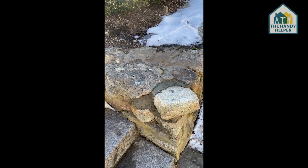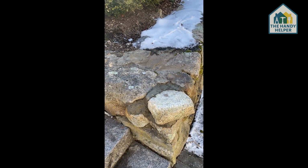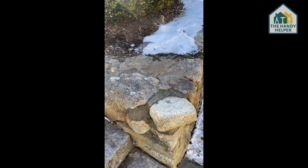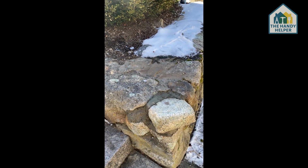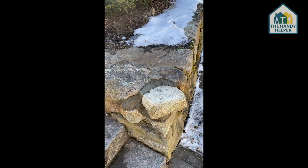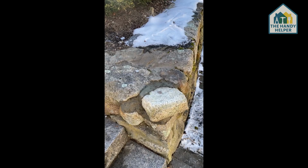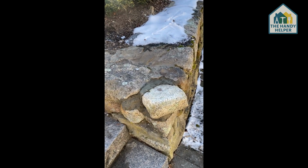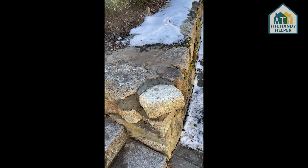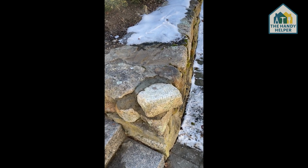So typically when you're putting in cement like this, especially in the cracks and the crevices, you want to give it about 24 to 48 hours to fully set. And then over a period of time, the cement is going to weather, and then it's going to blend in with the part of the stonework that you already have.